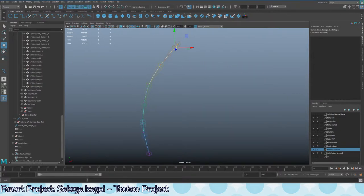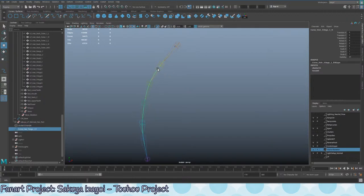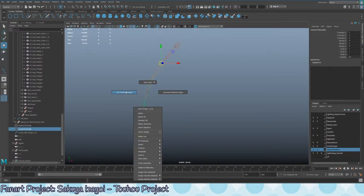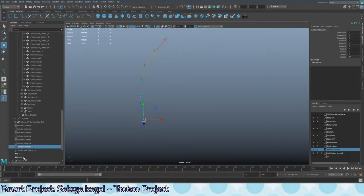So anyway, I've got this curve here, and I'm just going to make a bunch of clusters to go on this. And it would be nice if it went permanently into the component view, the control vertex view. So I like the way that I was taught: for the first and last CVs, you would make a cluster, and all the other CVs should each get their own cluster. Let's set that back. All right, so hit G for cluster. Awesome. G for cluster, G for cluster, G for cluster, G for cluster. There you go. All right, nice and simple like that.